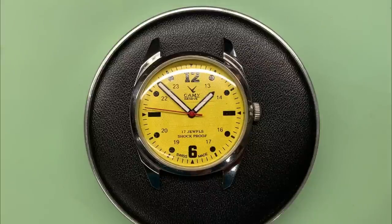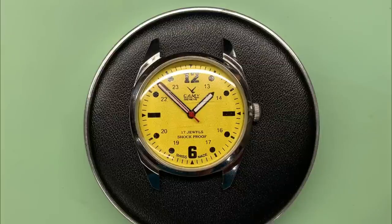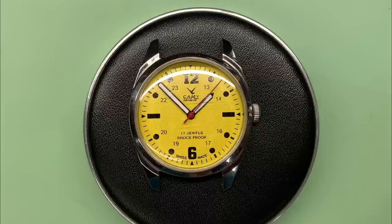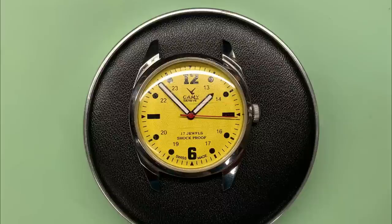Okay, so let's just sum up, really. That was an experience. I started off being quite optimistic, should we say, and a little bit pessimistic at the end. My thoughts are these watches, certainly from a movement point of view, are a good thing to buy to practice on. What a better way than to buy something so cheap that you can take apart, and it doesn't matter if you get it wrong when you rebuild it. It's just gaining lots of experience, so it does have that use.